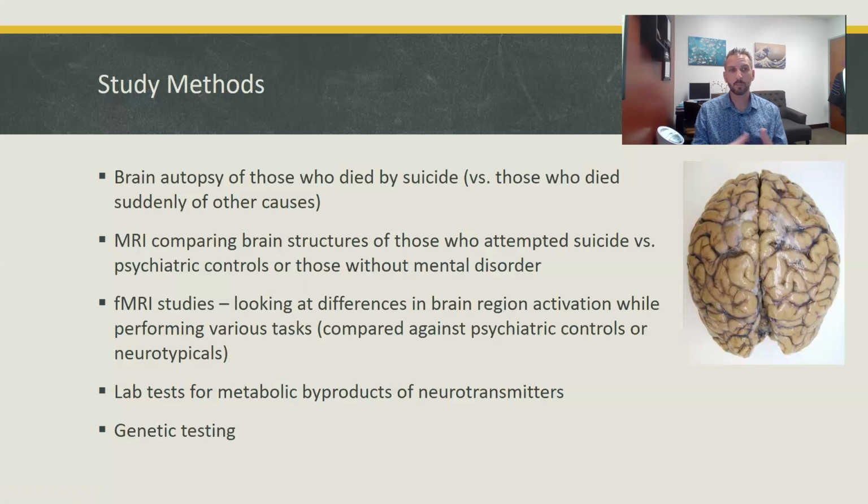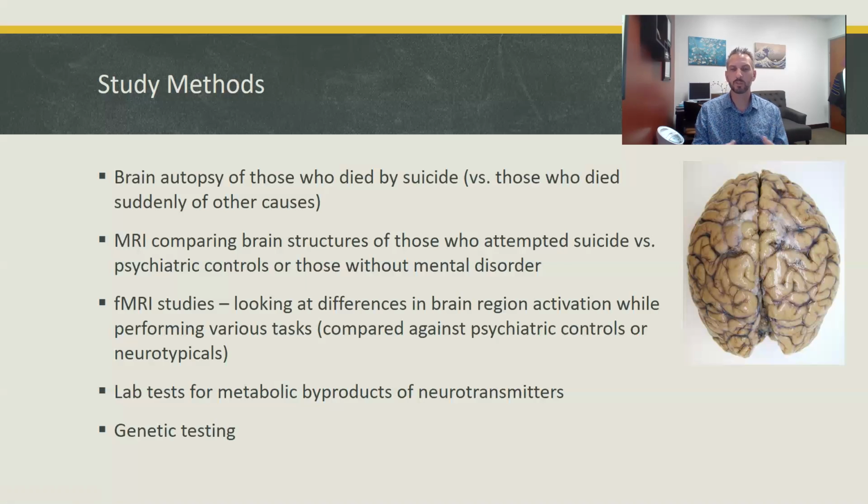And the next type of study would be the fMRI. Like the MRI, it gives a picture of the brain, but the difference is that in an fMRI, you can see the activity of the brain over time. Using magnets, you can see the ways that electrons in the brain change, and the thought is that with greater activity, those electrons will flow through the brain more rapidly, and you'll be able to see the activity of the brain.